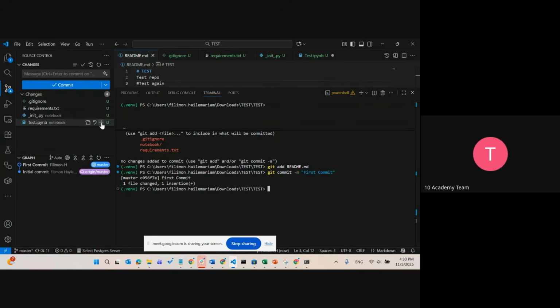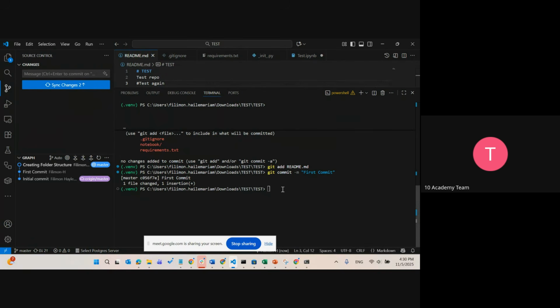We can also do it in the GUI. We can add here. When we click the plus button, it will go to staging. So here we can put a commit message, for example, creating folder structure. So we can also commit here.